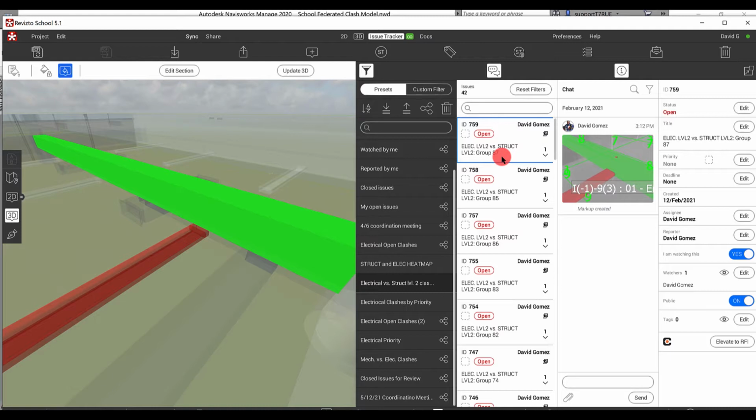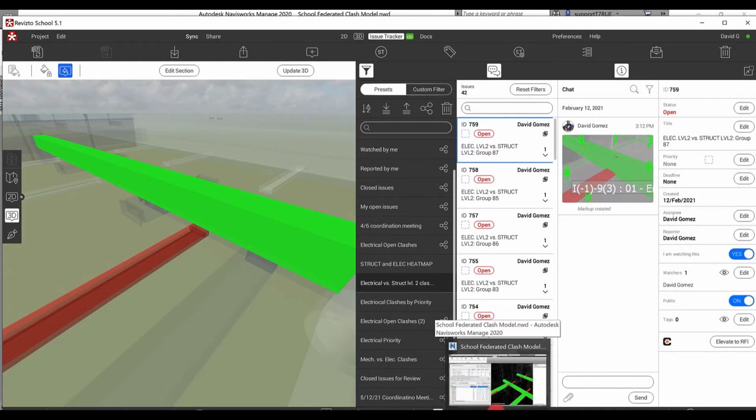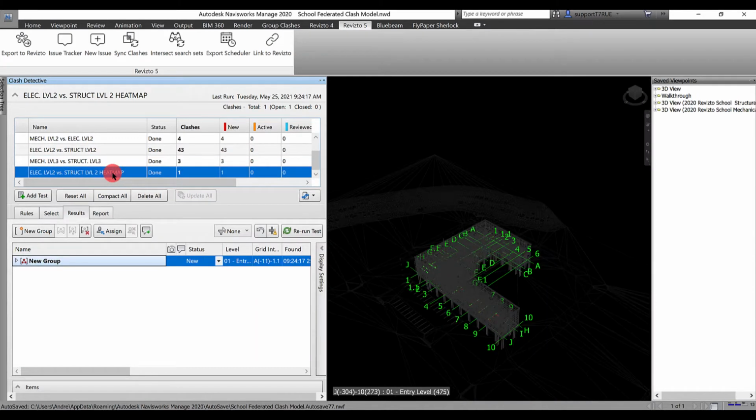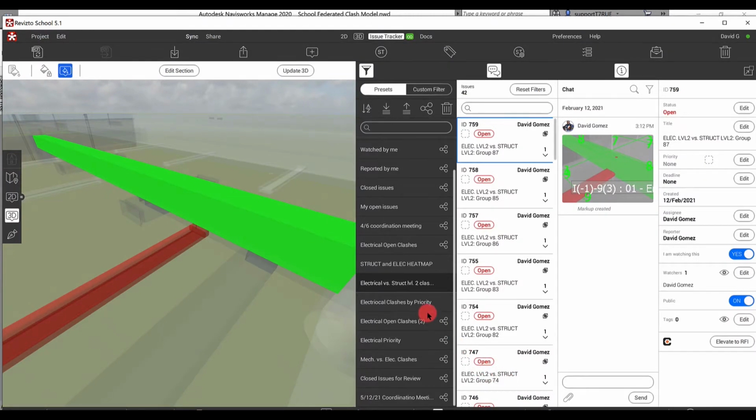And a quick understanding of how to set that up in Navisworks is what we like to call a heat map. To make sense of that is creating a first test in Navisworks that is of your trade versus trade clash, grouped accordingly, and also have a complementary test that is exactly the same, but all grouped into one. Once exported over into Revisto, you would treat both complementary in the same way.